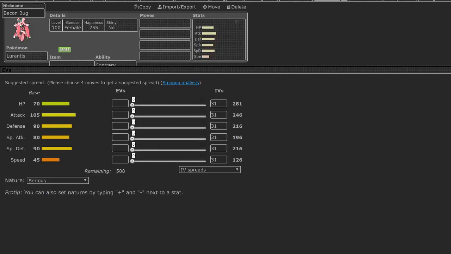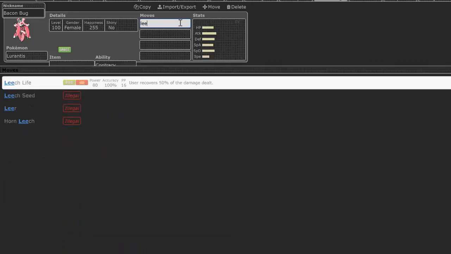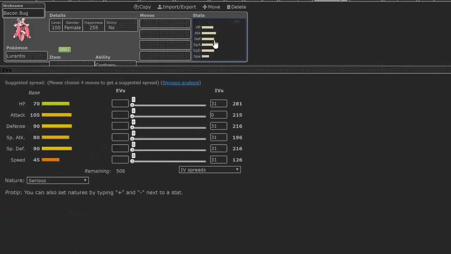And hopefully Lurantis will put in some work for the team. Definitely another support mon as well with stuff like Heal Bell. I'm not sure if it gets Leech Seed. Actually, let me check. I mainly just got this guy as a backup defogger in case Aerodactyl doesn't want to do it or Sableye doesn't want to do it. So there's that. Also, strong physical attack as well.